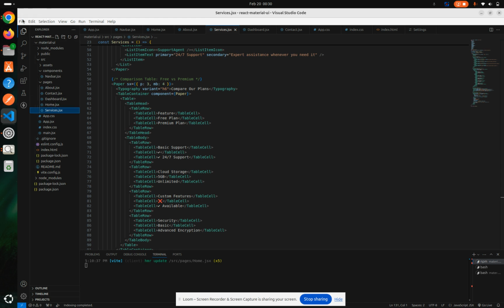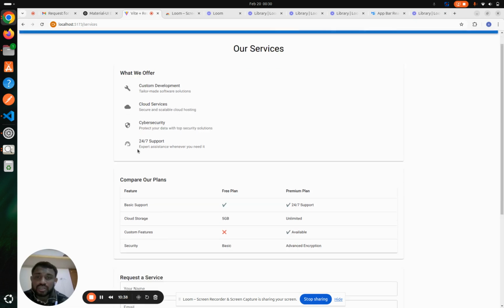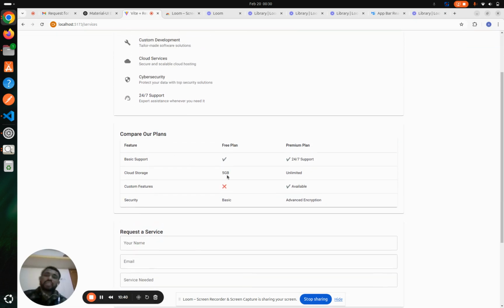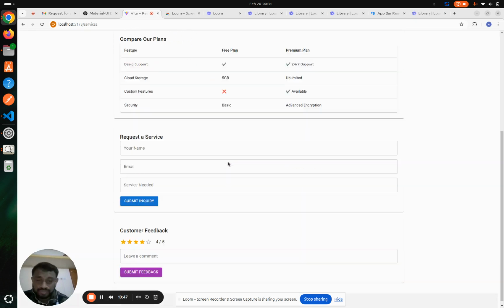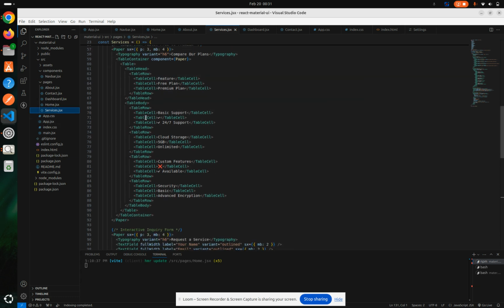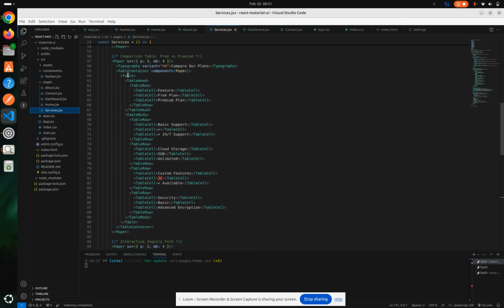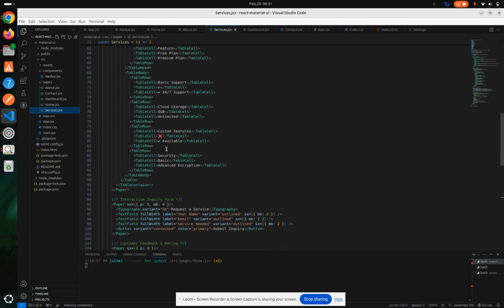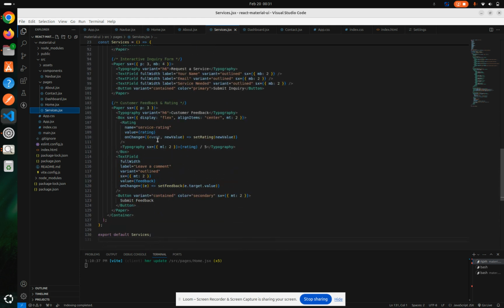As I have not added any elevations here, it looks similar to a card only. For displaying the table, I have used table head, table row, and all the components required to build the table.